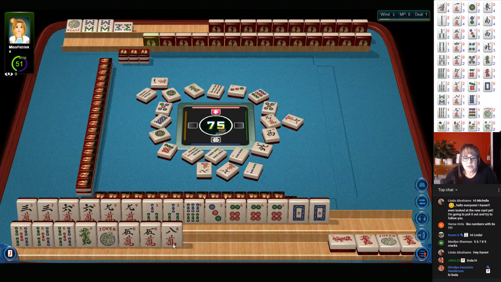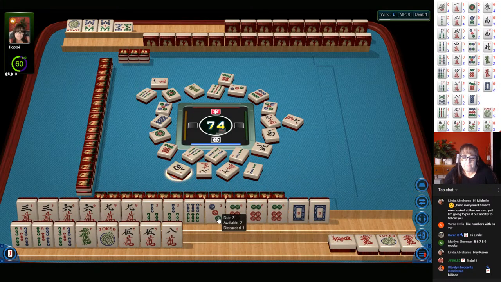Or we could do concealed. 3, 6, 9 concealed. Seven 3, 6 dots. Bam, 3, 6 dot, 9 crack. South wind.